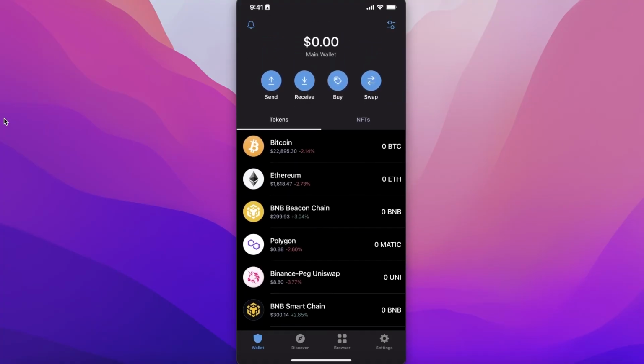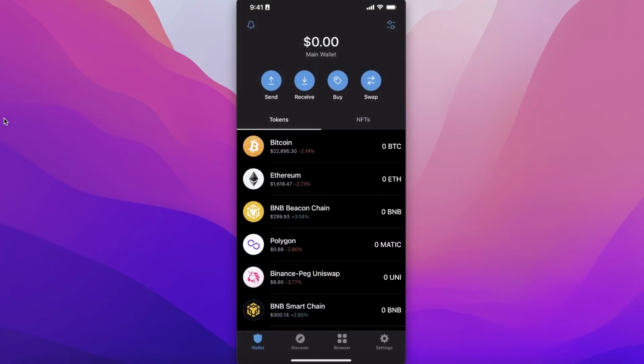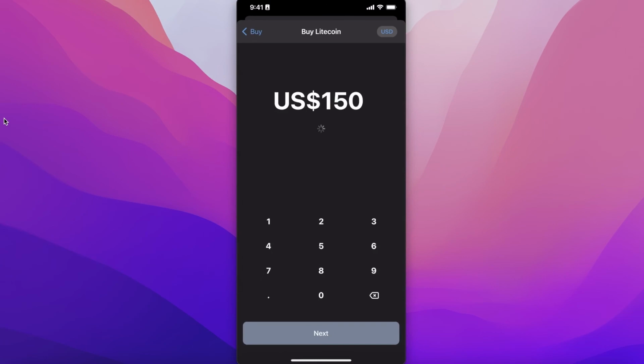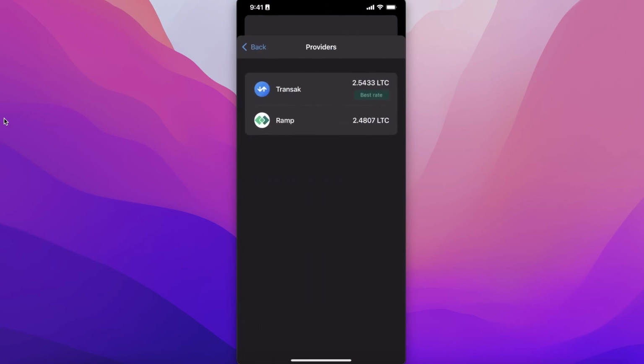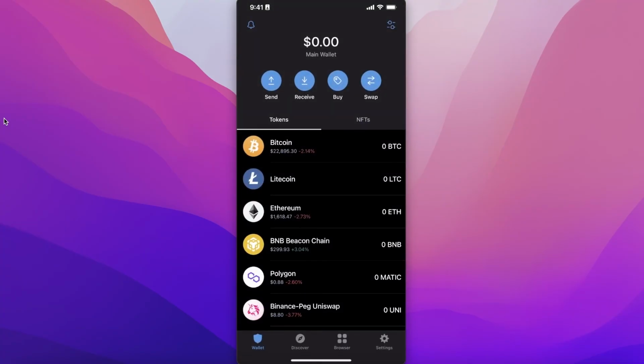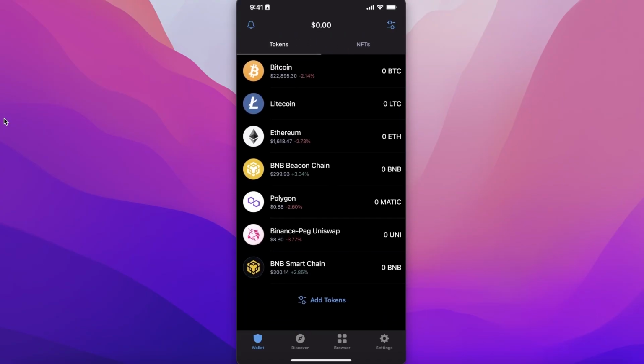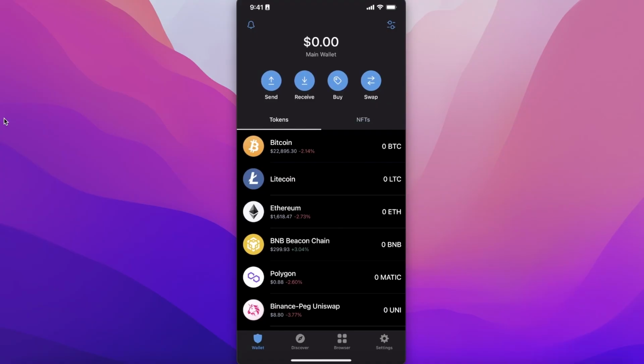But if you want the lowest prices and if you want to take a look at the overall platform availability of each token, let's say you want to buy a token and you want to see what exchange is going to give you the best price, then using a platform like Trust Wallet is going to be super helpful for you. So make sure to keep these factors in mind whenever you are using Trust Wallet, as well as the fact that there is no direct bank withdrawal on Trust Wallet. You always have to send it to your exchange and then withdraw from the exchange. So that is another con of Trust Wallet that sometimes can be a bit of a hassle.